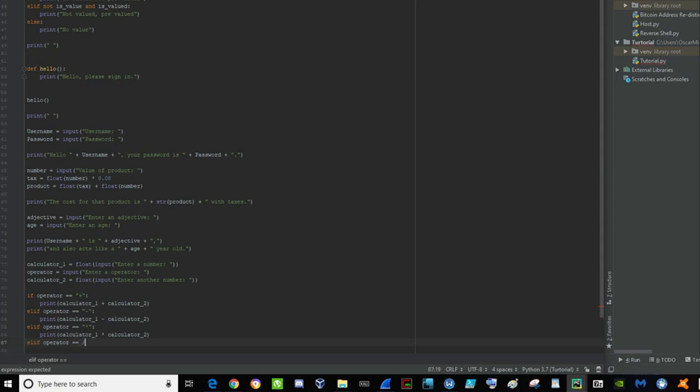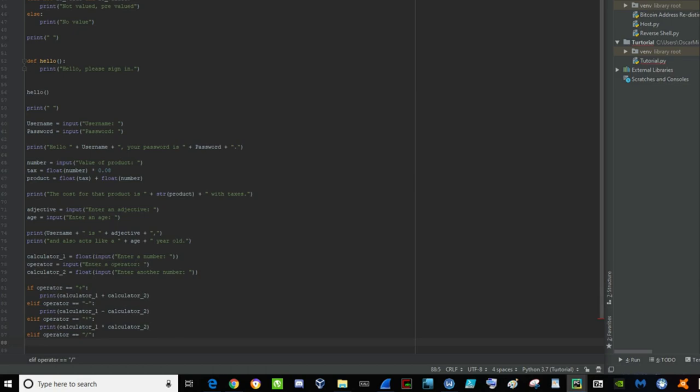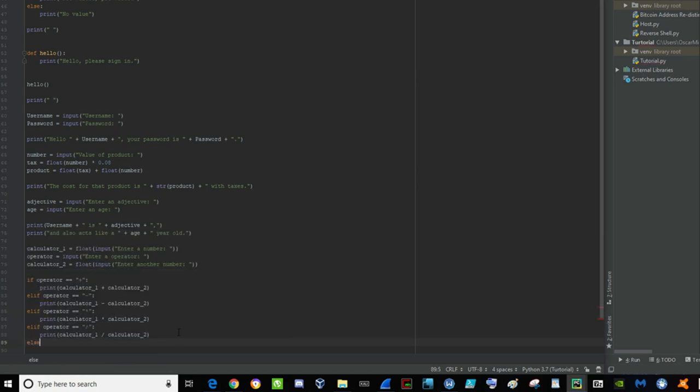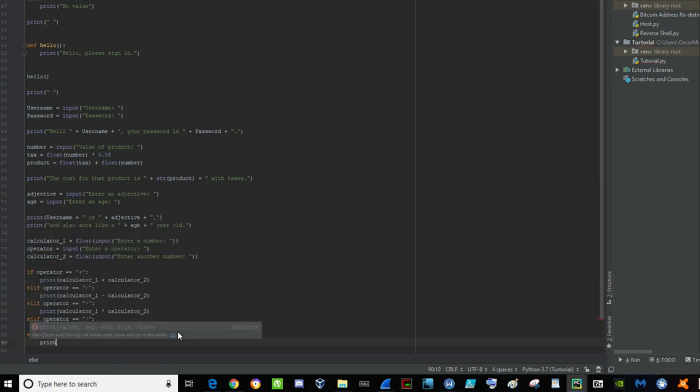But when I do that, reason to do this. Maybe equals to this. If it equals to this. Gosh, alright. If it equals to that, we're gonna put print. Calculator underscore one divided, you guessed it, divided by calculator, you guessed it too, you're so smart. Calculator underscore two, there you go. Now we can put an else statement. You don't really need an else statement, but if the user enters something wrong, you can always put, choose a valid operator. You don't want to do that if you're creating a program, because a lot of people won't obviously get it. But we just have to put invalid.